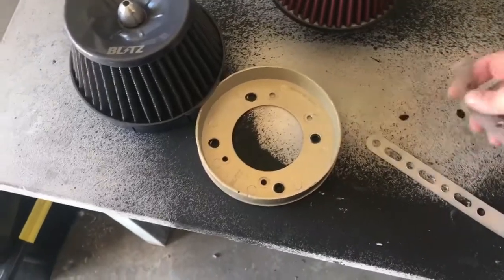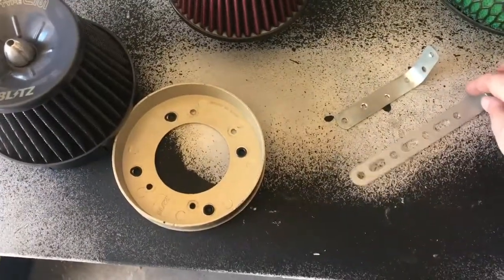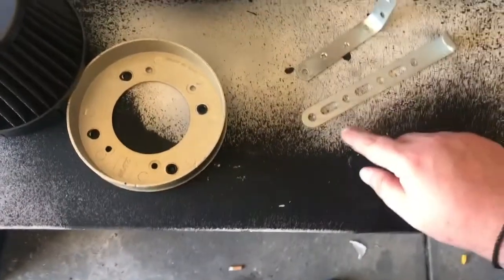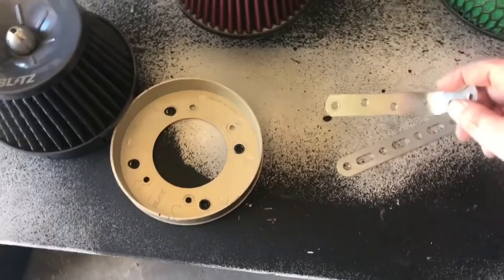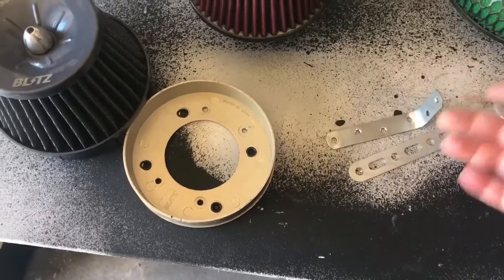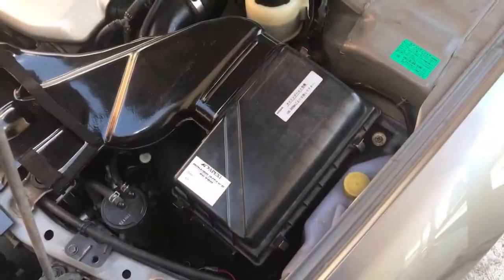That's going to connect up when I bolt everything in, so I can hold it down, make it nice and legal too. That's pretty much just an air filter bracket. This part here is not. I bought this from Bunnings for about $3, so you can buy them readily available. So yeah, bear with me.